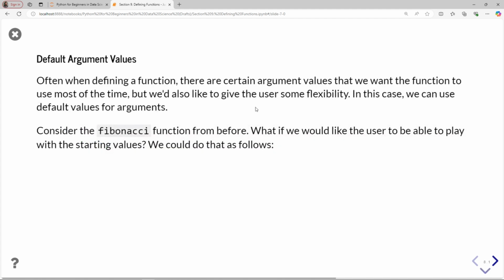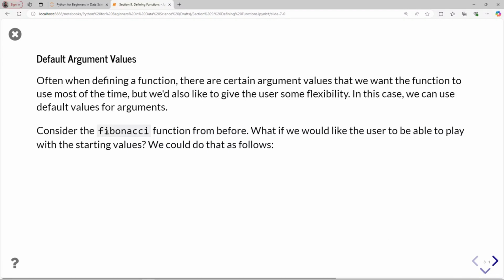Sometimes when we define functions, there are certain argument values that we want the function to use most of the time, but we also want to give some flexibility to the users of the function. In this case, we can use default values for arguments.